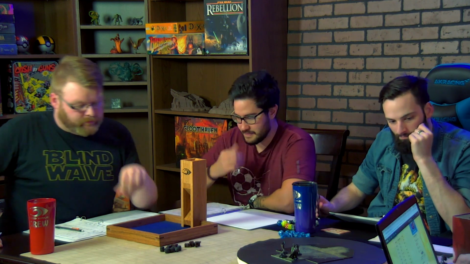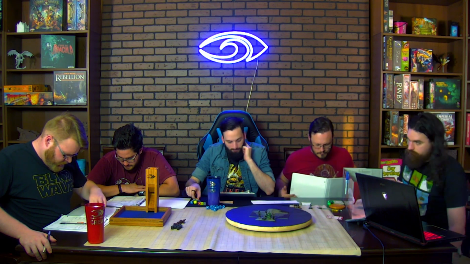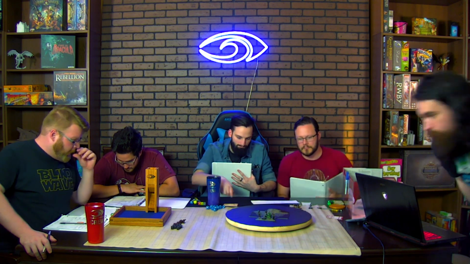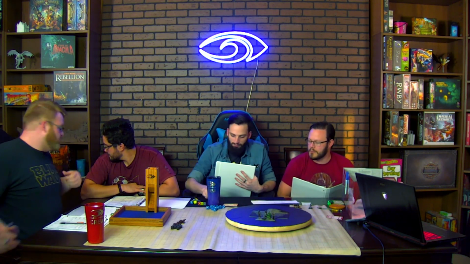Roll perception. 12 plus perception. 12. 26. I'd like to do the same. 26 for my dark vision. Yep, I heard you. Alright, need a thing. Need a thing. Look at that box.